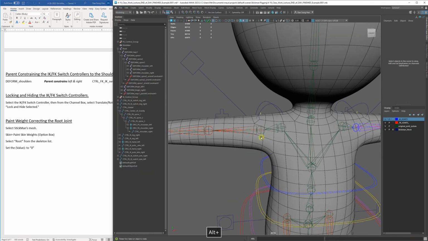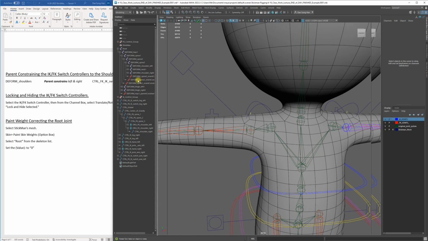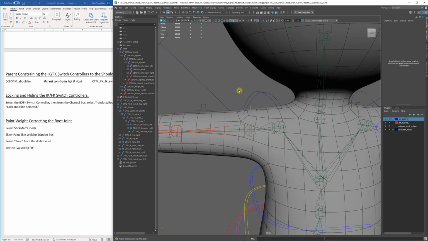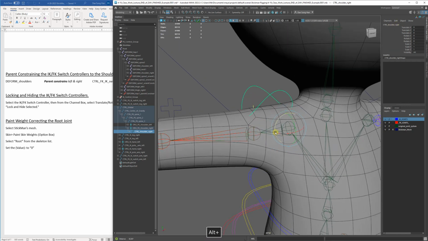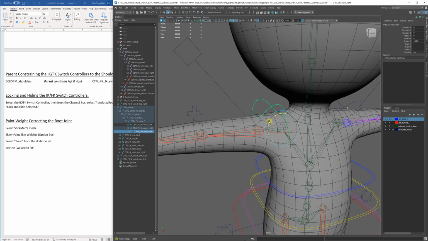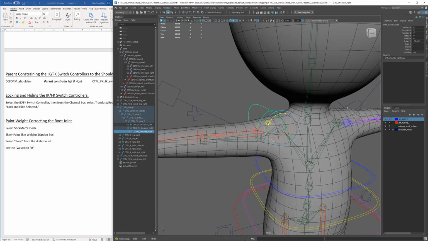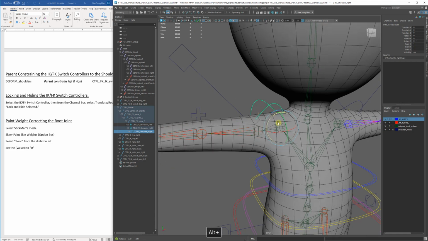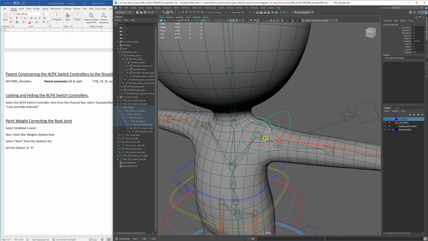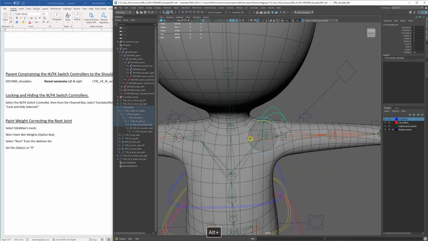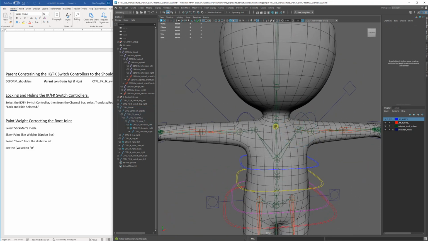So before I go forward, let's see what we just did with that connection editor. So this controller is now live. It is controlling this joint. See? So that's what that was. And this, like that. Okay. Very good.